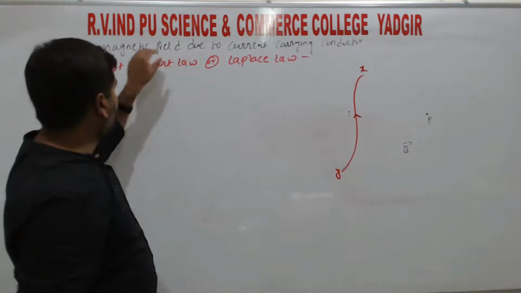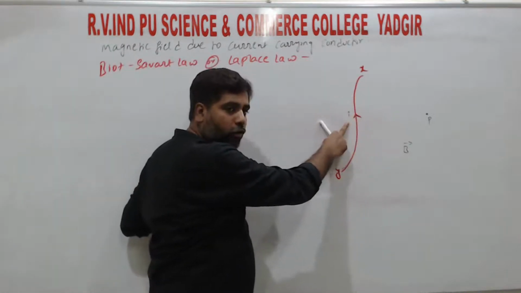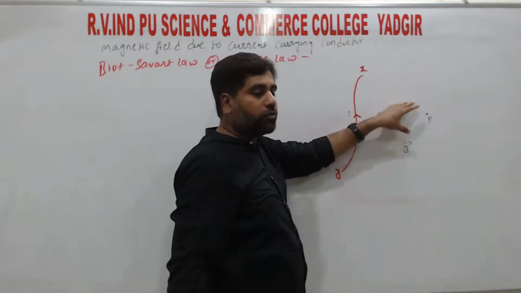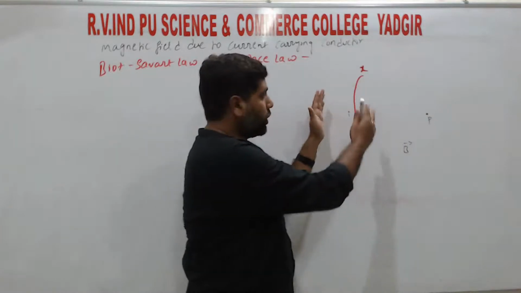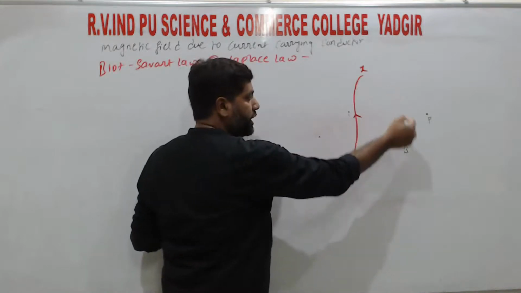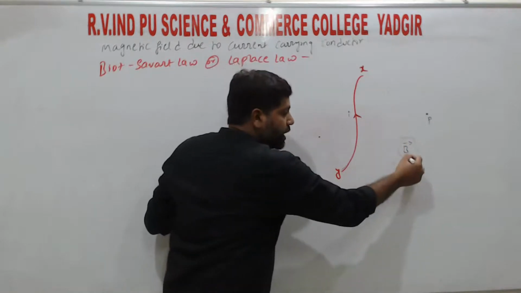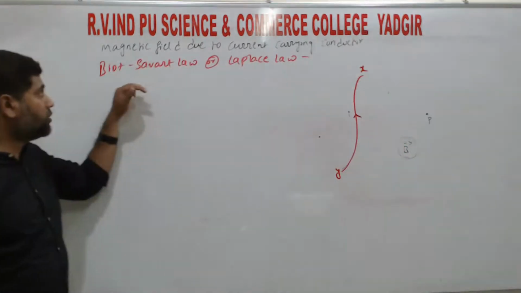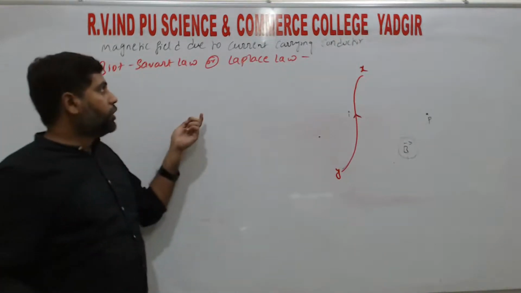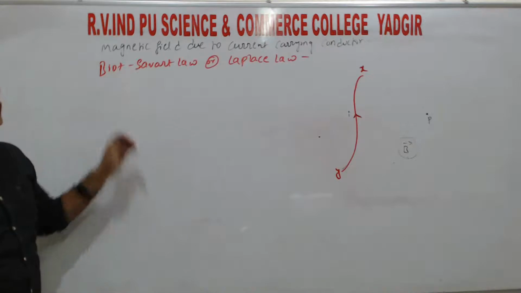So the topic is magnetic field due to a current carrying conductor. The conductor is one in which current is flowing. As the current flows in the conductor, a magnetic field is produced. So the space around the conductor has a magnetic field. Somewhere at any point, consider here or anywhere, we need to find the magnetic field B. To find this magnetic field B, there is a law, that law is the Biot-Savart law, right? So for the magnetic field due to the current carrying conductor, the main thing is the Biot-Savart law, right?